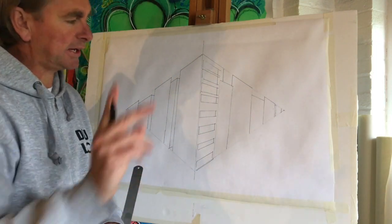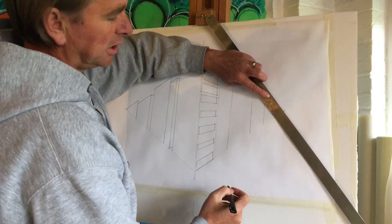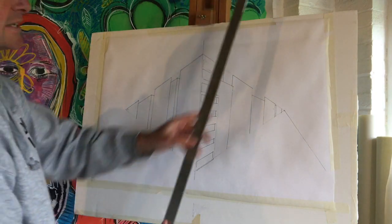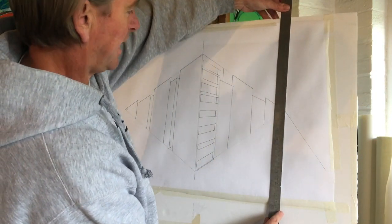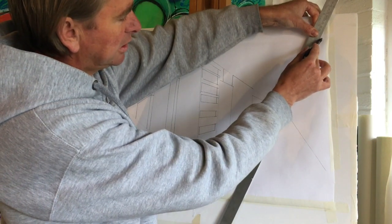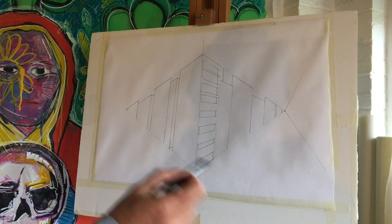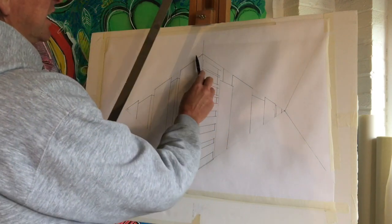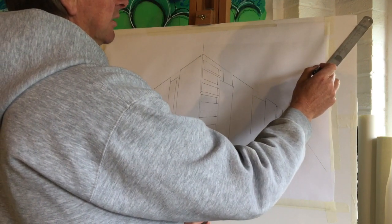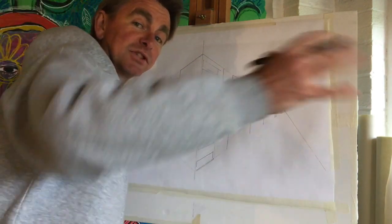Next, I want to put in this bit of road. Here's our vanishing point. I want to make this building come out — trial and error. Already we can see, if I was to put a straight line there, then our building would be quite cool. But if I put an angle such as that and then we step back and have a look, we see that the perspective is slightly off. That's because ideally we want to work to this line. So if I change and go to there, about here, and I draw that line in, then we see it's a lot better. I'm going to quickly put these lines in so you can see how our perspective starts to work as a picture.